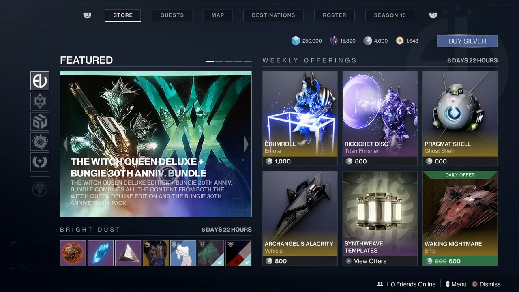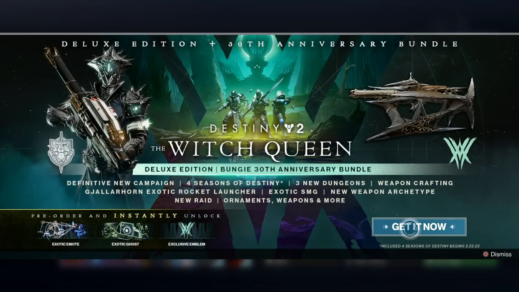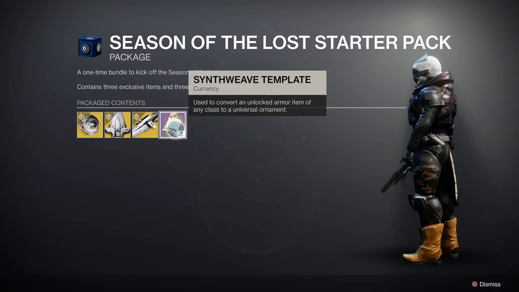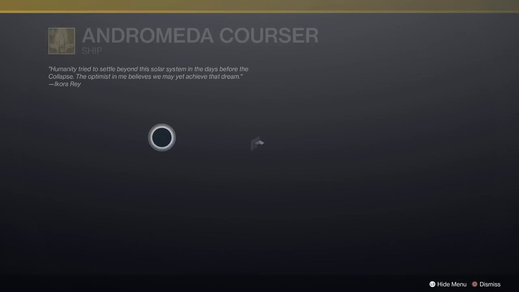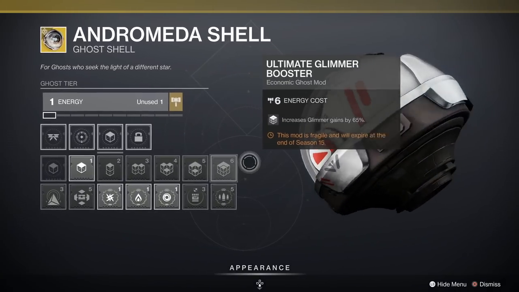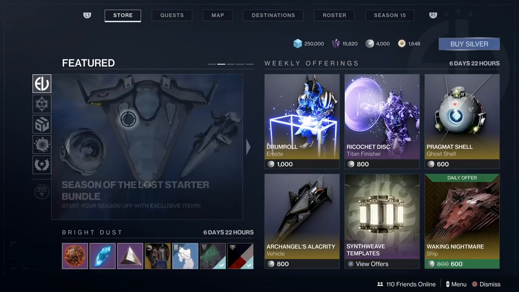There's a Witch Queen Deluxe Bungie 30th Anniversary Bundle. Now, you can get it now, but I don't think this is available until the Witch Queen, so we're going to chill on that. We've got the Season of the Lost Starter Bundle, which contains a bunch of different stuff. We've got an exotic ship here, the Andromeda Racer. We have got the Andromeda Courser, which is another ship. What else have we got? Ooh, the Andromeda Ghost Shell. Looking very shiny indeed. That's a little starter package we got there.